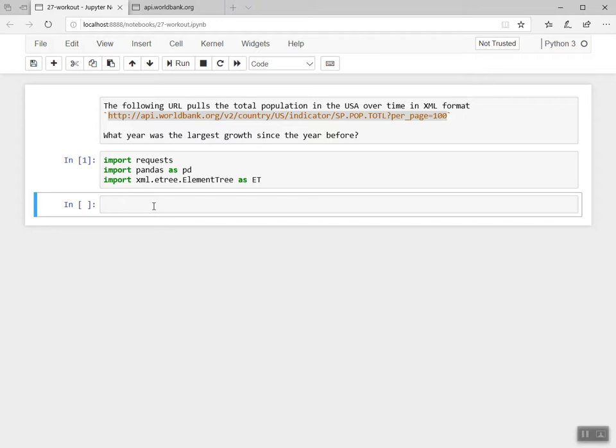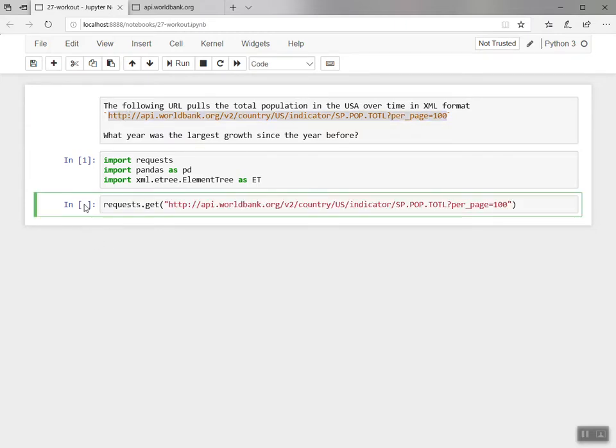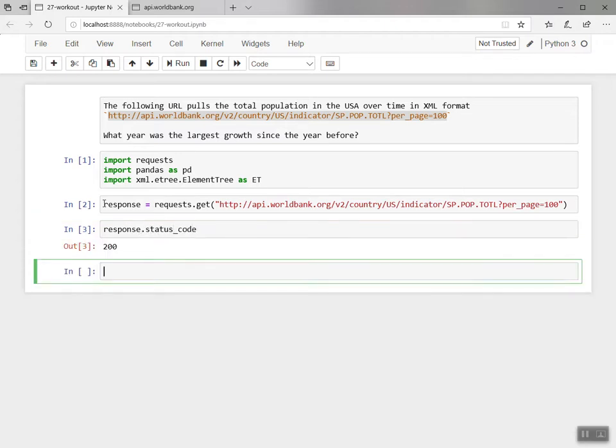To get the data off the internet, I'm going to use the requests package and use the function get. I know the URL I want to get, which is this one, so I'm going to simply copy and paste it. And I'm going to store the result in the response object here. I'm going to check the status code, which is 200, so it's a success.